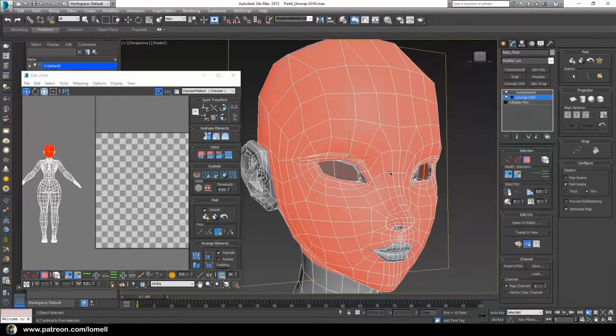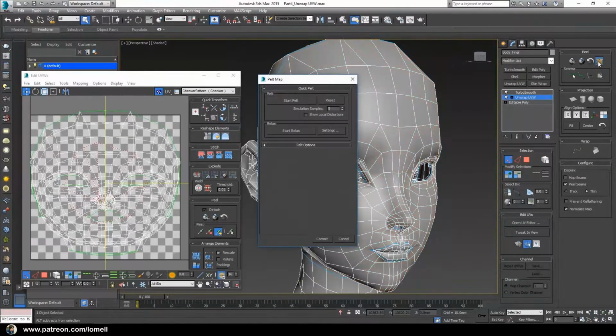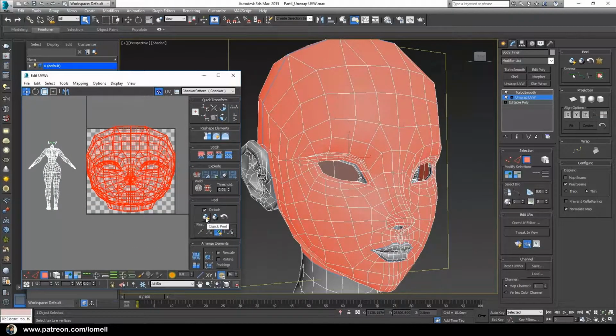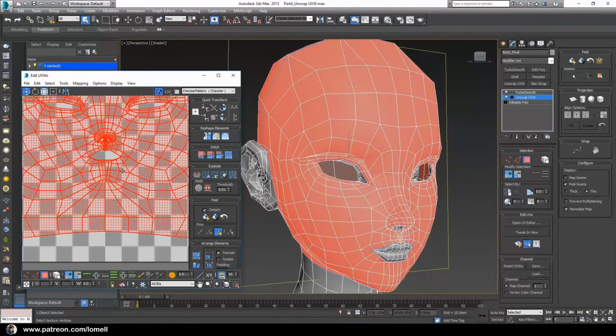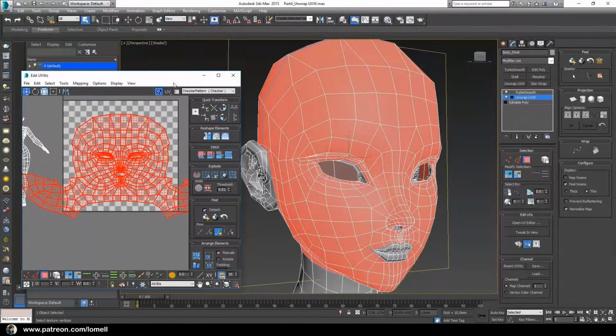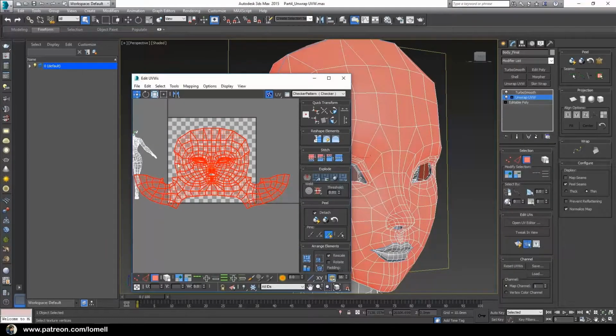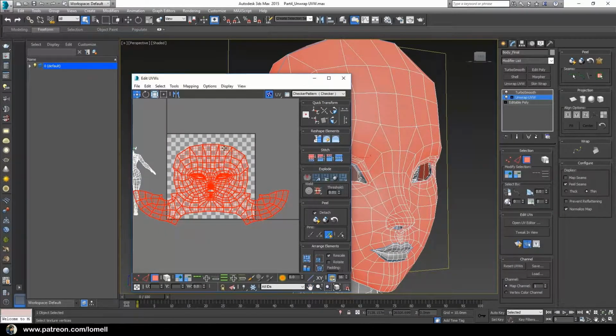And after selecting that, we have here a pelt map. Click that pelt map and press commit, and after that we can click this quick fill. Okay, and it automatically spreads or flattens up the surface into a 2D version of our surface.